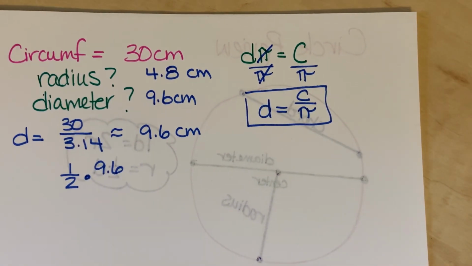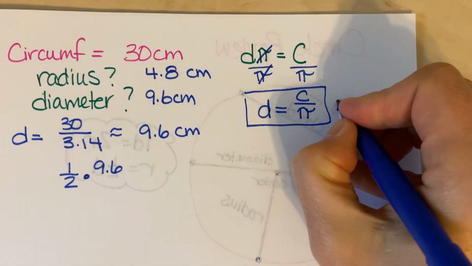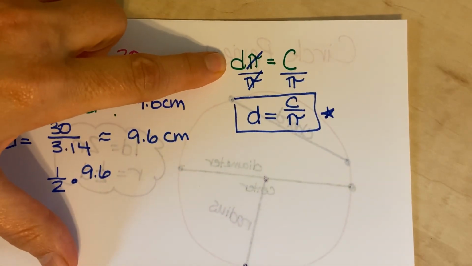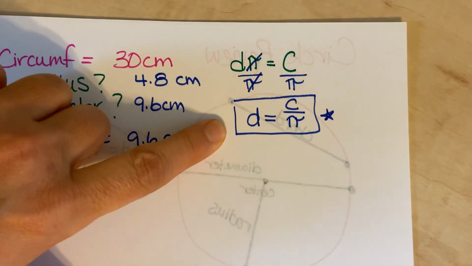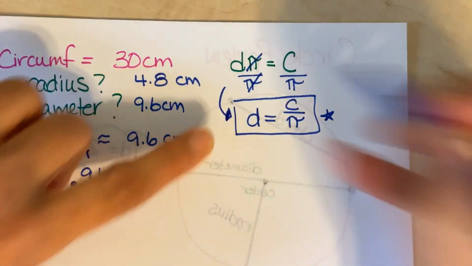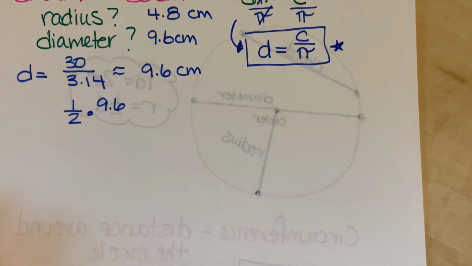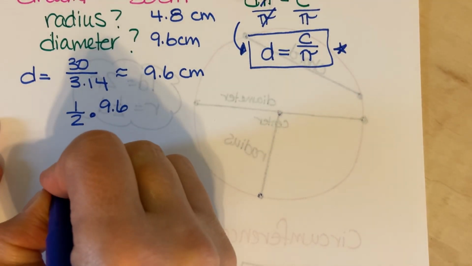You're not going to be asked to, I'm not going to give you the area and make you find one or the other because we're working with something squared and we haven't done square roots. But you would have to know how to find the radius and diameter given the circumference, okay? So that is the formula you would use. That's how you get to it. So if you really just remember this formula, you get to this formula by just solving the equation for D, okay?